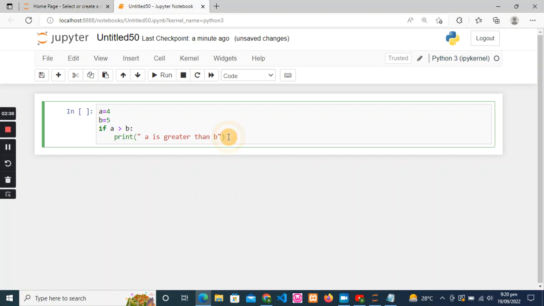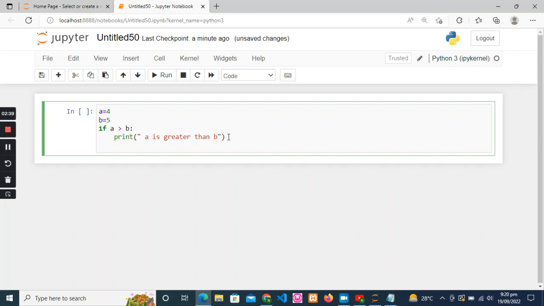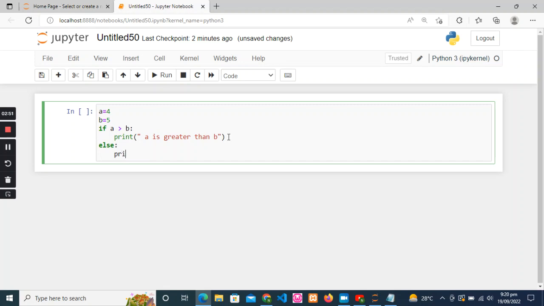If this is not true, then our next statement will be printed, which is b is greater than a.